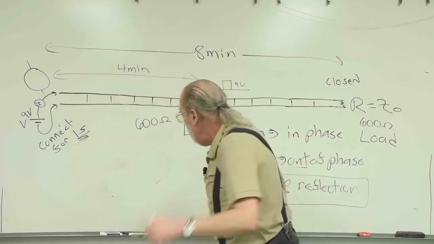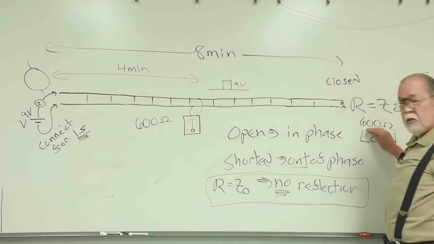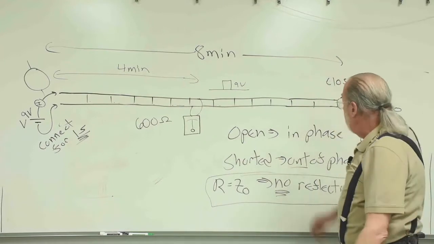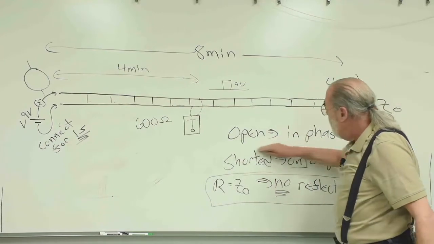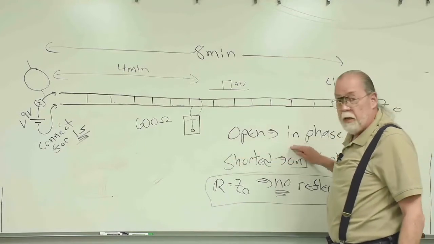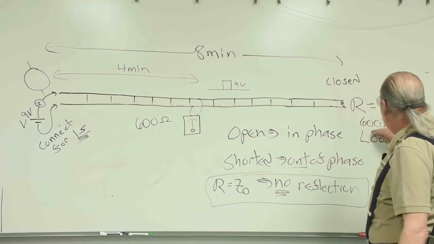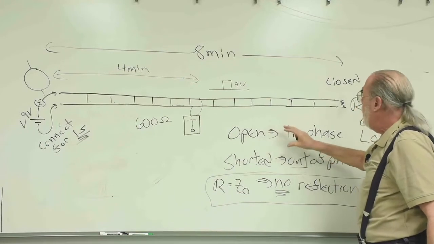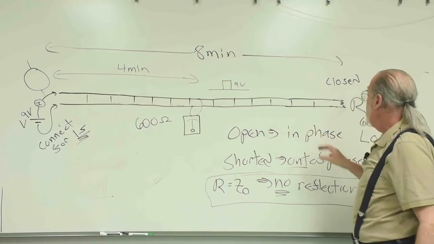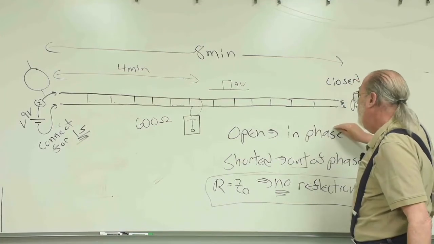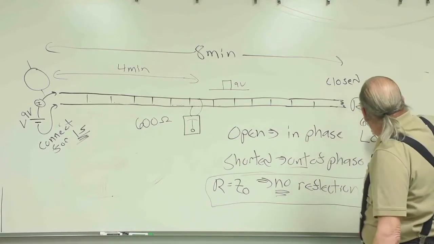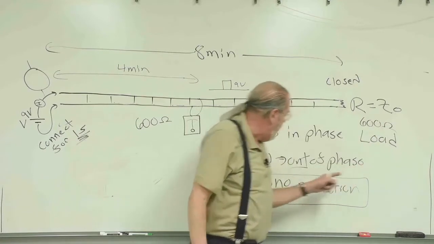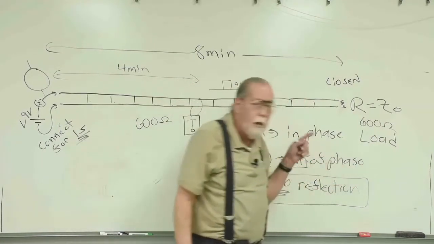As you can imagine, what if it's not exactly 600 ohms in this case? What if it's bigger than 600 ohms? Well, what's going to happen is some will be reflected in phase. So if the terminator is bigger than the characteristic impedance, some is reflected, but not all, and it's reflected in phase until you get to completely open, and then it's all reflected. If the termination is less than Z naught, then some of it is reflected, but it's reflected out of phase.